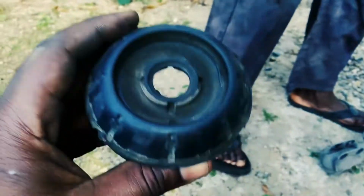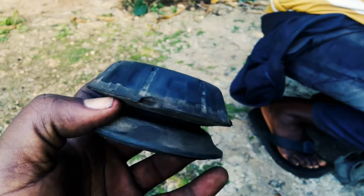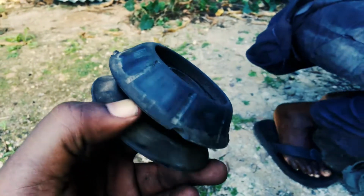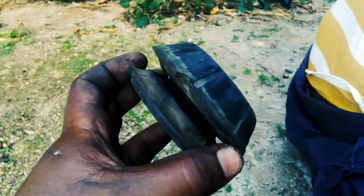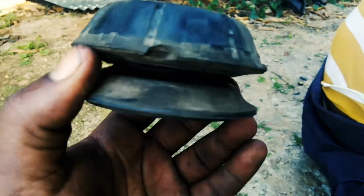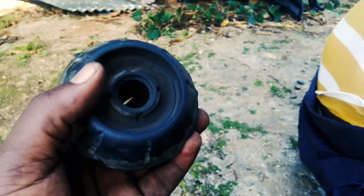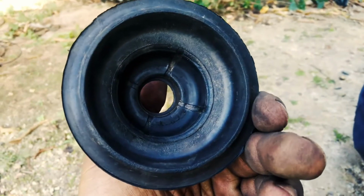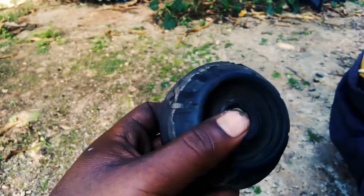Alright, so here's what happened. We took the car to an alignment stand. One of the guys there told us that we needed some strut mounts. Right? And there was really some movement, so we figured it might have been that. So we went ahead and got brand new strut mounts, only to find that these are actually good. No wear at all, still solid. So we're going to refund the new ones, put these back up, and proceed.